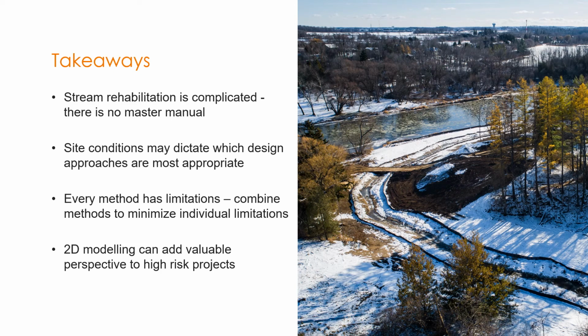And lastly, 2D modeling is an excellent way to add value and perspective to high-risk projects. This Idlewood project represented a site that had an elevated slope as a result of coming over the valley wall. Therefore, it was a bit more difficult to find an appropriate reference condition. And that's where the 2D model kind of became very useful, and it allowed us to evaluate what was going on in the floodplain, which would have otherwise not been doable in a 1D model.